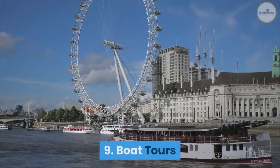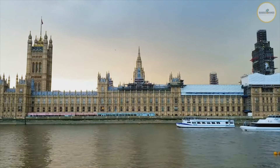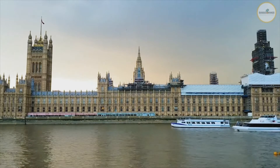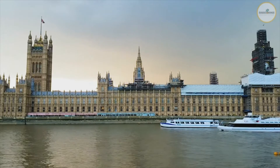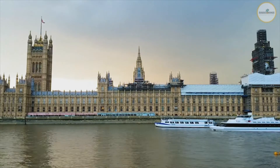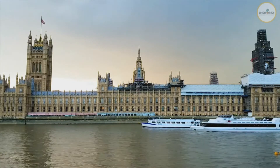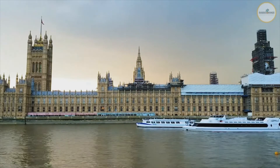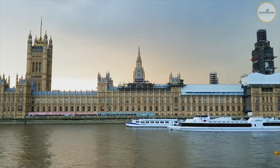Number 9: Boat Tours. Because London is a tourist destination, transportation options are many and efficient. On the River Thames, city cruise tours are available regularly. These trips also allow you to stop at various spots to see prominent sites. Even though you won't get off at any point along the journey, you should take one of the River Thames cruises to see a different viewpoint of the city.